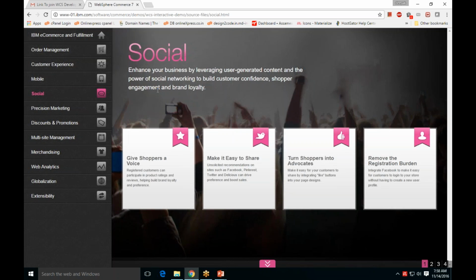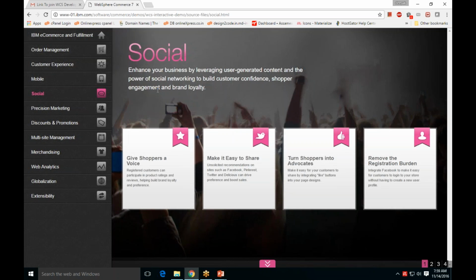Now your website must be integrated with all the social platforms so that these kinds of reviews that customers put onto your wall or page should be there on the website too, so that it helps other customers to make the purchase, right? So it has to be integrated, and not only does data have to flow in from the social commerce to your website, but from your website to social commerce as well.